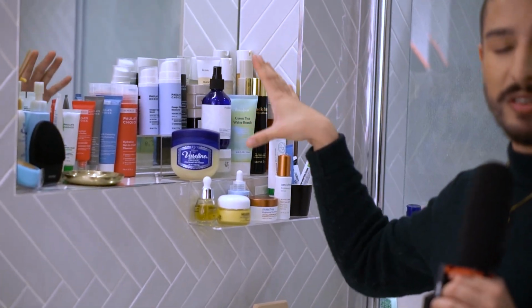Fundamentally, how I organize things in this space is we got what we actively currently use or we're testing out, some of the more everyday staples, the backup collection, that's the stuff we get in PR, things we have yet to review, things I've reviewed and still reach for regularly. And then besides that, we have one more point of stock, which is in my room in my closet, and that's all the backups of things that we've repurchased, things that brands have sent us as backups, as extras. There's definitely a lot going on, but let's start here at the Vanity.